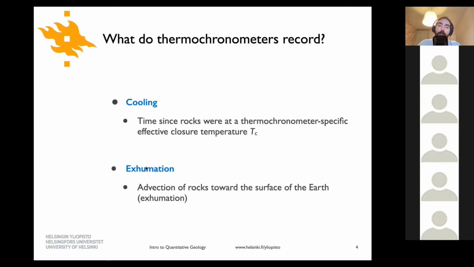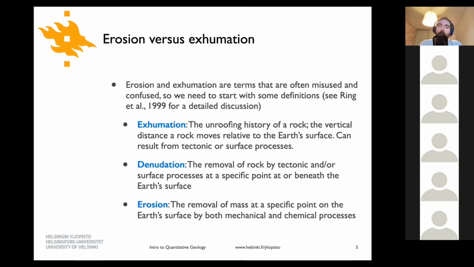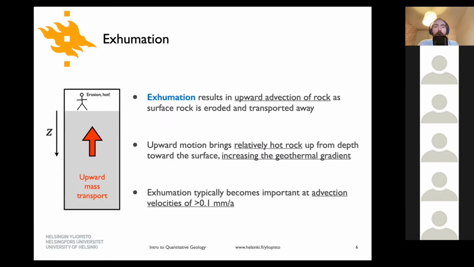But there's also tectonic exhumation, like if a normal fault slips, the slip of the normal fault can actually bring rocks up closer to the surface just by tectonics. So it's not exclusive to erosion, but often erosion is involved in some way or another. So that's essentially what our thermal chronometers record. And there's a few definitions that are given here. I'm not going to spend any time really on this slide. It's just in here for your own reference if you're confused about some of these terms. Exhumation, denudation is another term that's often used, and then erosion. So you can find some definitions here, but I'm not going to talk about those much.